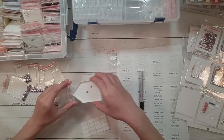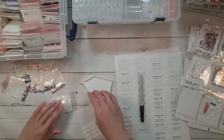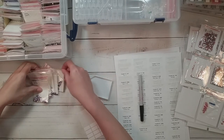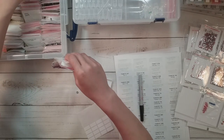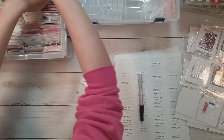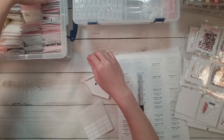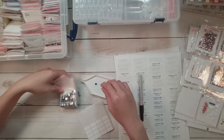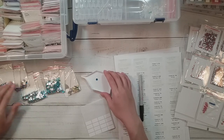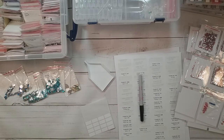This one is a really tiny bag. I'm not gonna use that, so that's just going into my plastic bag recycling. And I wonder if I have this blue one in my blues, because I do get a lot of those. If I already have it, I'll put it away. If not, nope. It's smaller than that. So yeah, I'm just tossing that one.